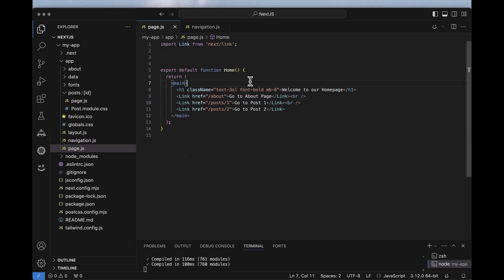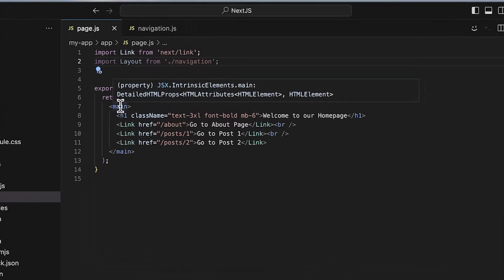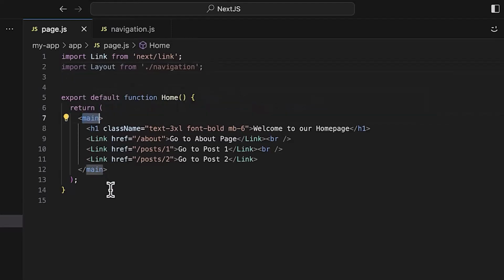Let's start by adding this navigation bar to our main page. So we are heading to the main page, as you can see over here. And to be honest, we will not have to do too much. First things first, we need, of course, to import. We are importing the layout function from the navigation.js file. And we have to incorporate this layout in the page structure itself. Actually, we are not really using the main tag here much, and we can replace it with the layout. So in this case, we are wrapping our menu around the content we already have.